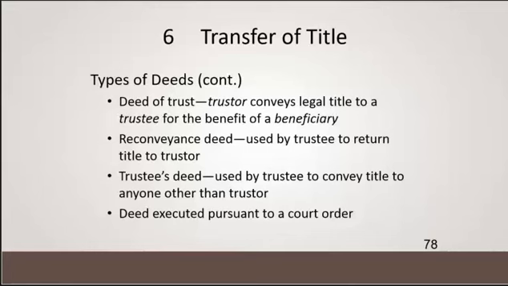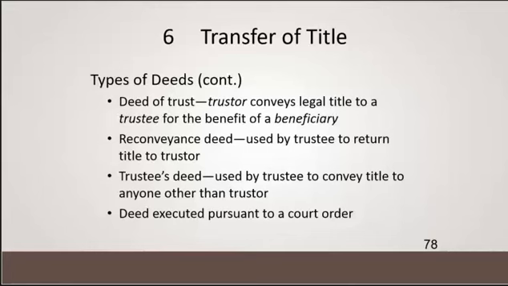All right? We have jumped over on page 90 because we've already covered those first couple deeds. So it's a deed of trust. The trustor would deed the property into the trust. That would be a deed of trust. Now, this is going to look kind of familiar to you, and it should. If that trust has to deed the property back to the original person, it's called a reconveyance deed.